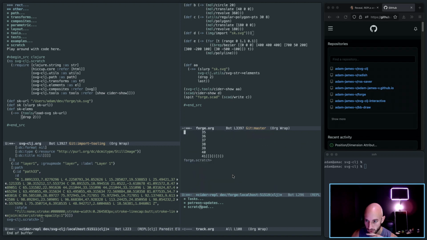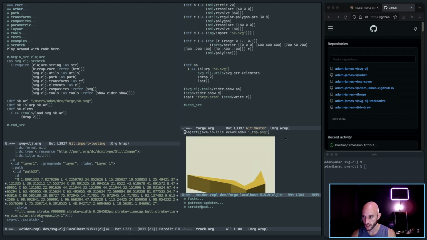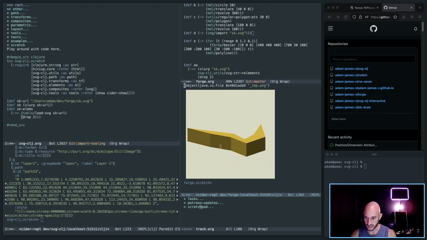So I should be able to do tools, SCAD/cider show. If I, let's say, do extrude, let's take the element D and extrude it by 20. This might break, I don't remember. Oh no, there we go. So this is extruded to a height of 20, right?